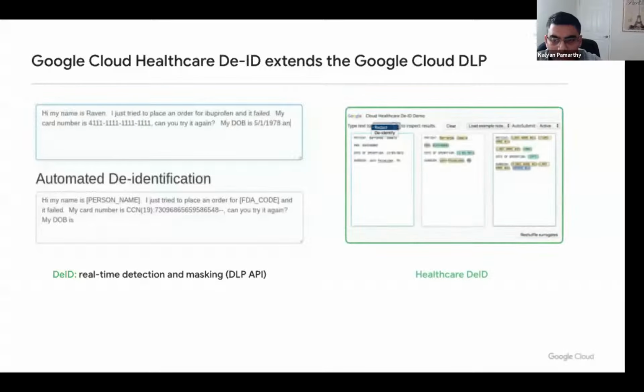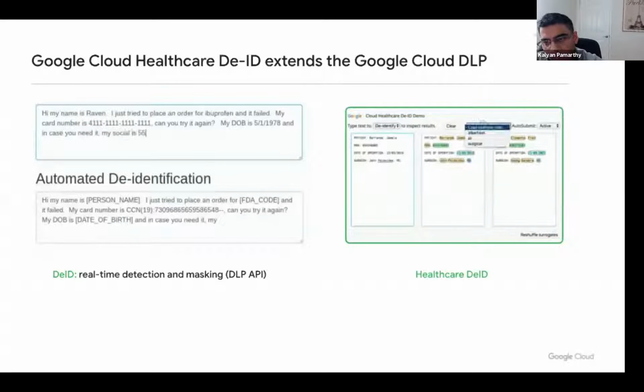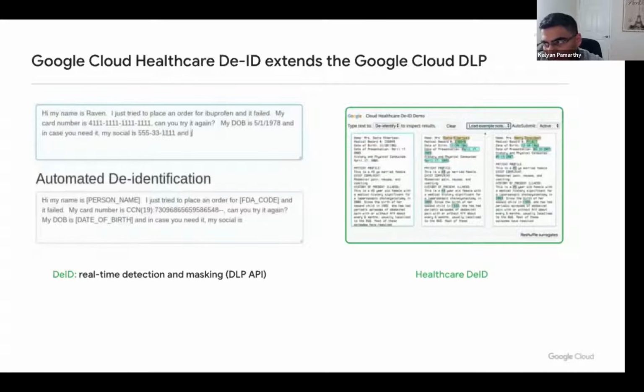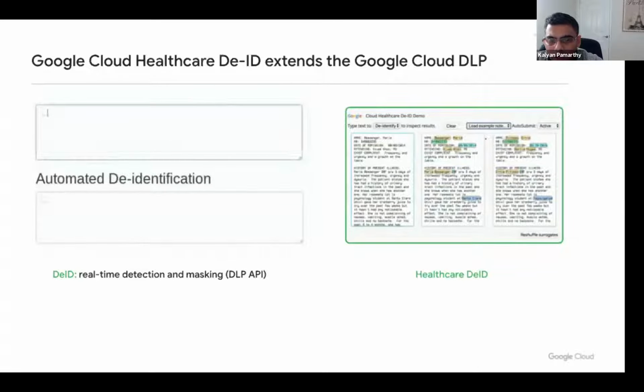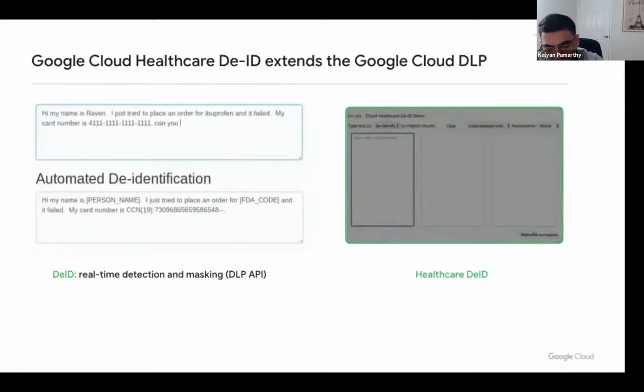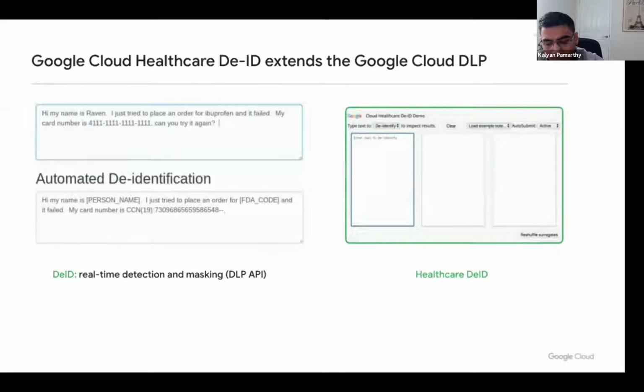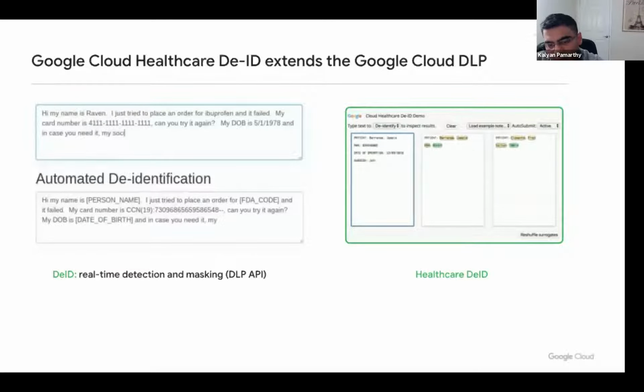And our Cloud Healthcare DID service builds on top of it, right? What we've done is taken that and added additional capabilities or medically tuned models, so we can identify medical information in that, but also think about HIPAA safe harbor and other considerations that our healthcare customers might have.